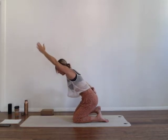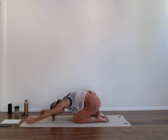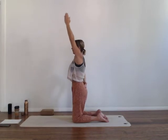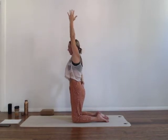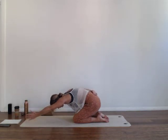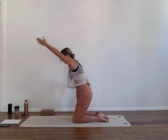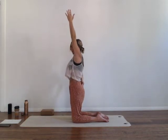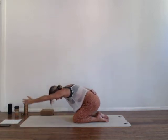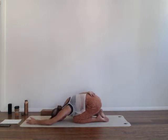Exhale to lower, keeping the spine long. Two more. Inhale to come up. Exhale to extend. Last one. Inhale. Extending forward as you exhale. And this time, stay down, forehead to the floor.